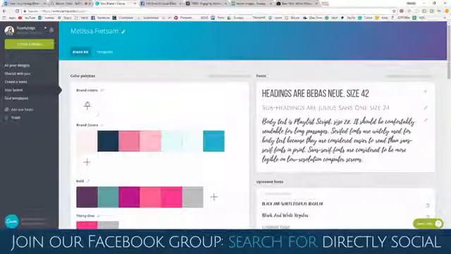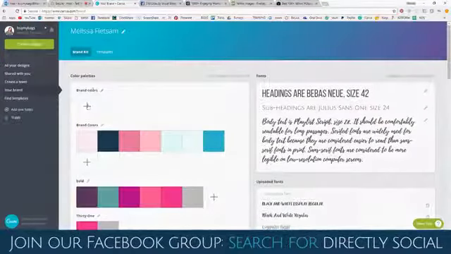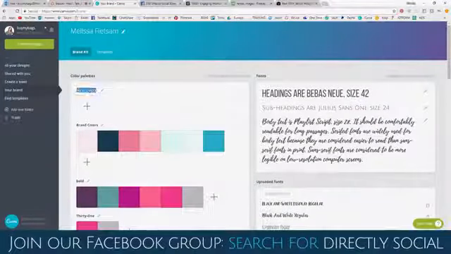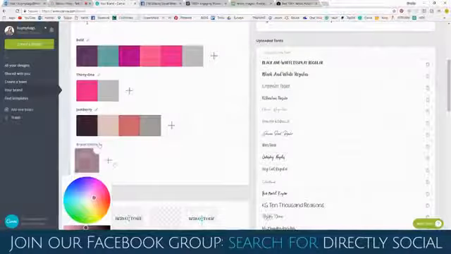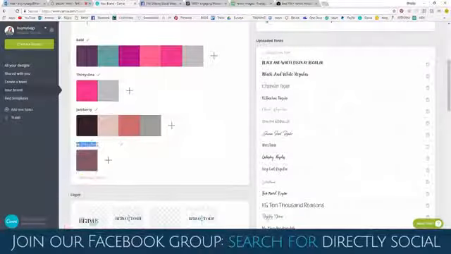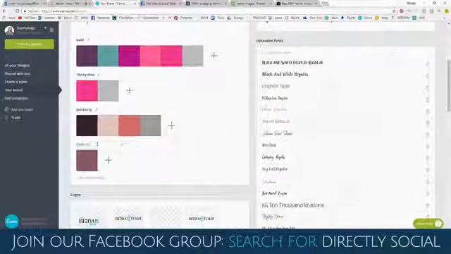So you would go over here to your brand colors, and we are going to go down here, add a new palette, and we are going to type in Pampered Chef, and that's just naming our palette. Then we're going to click on this color block, and we're going to add the color, the hex codes. We're going to press enter, and then we're going to go back over here, and this was the next one.